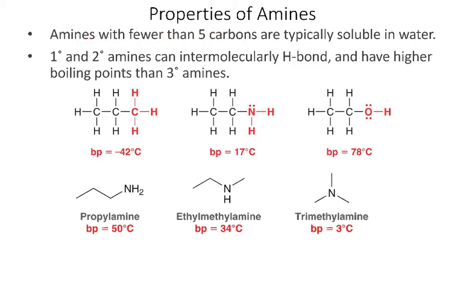Amines with fewer than about 5 carbon atoms are typically soluble in water. When we get too big, all those carbon atoms in the big nonpolar part of the molecule will swamp out the polar part and it won't be soluble in water anymore, but at least the small amines are typically fairly soluble in water.